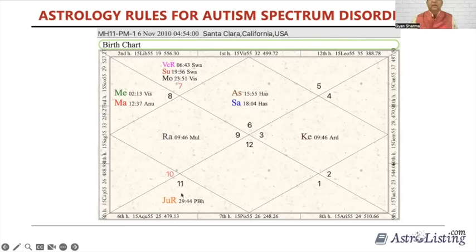And Jupiter, actually, Jupiter is Badhak planet here and sitting in the sixth house, retrograde. It is aspecting the second house. And then this second house is also in Pap Kartari Yoga. We can see that one side is Saturn, which is Lord of the sixth house. Another side is Mars, which is Lord of the eighth house. So this second house is not good actually. It is in bad shape. And sub-lord of the second house is Mercury, which is very afflicted, I already told.